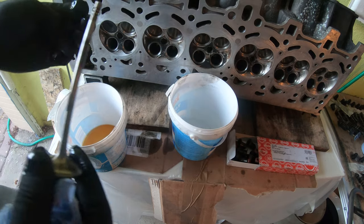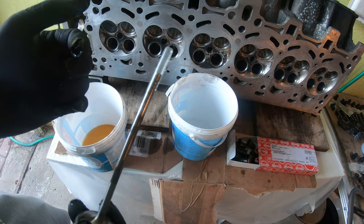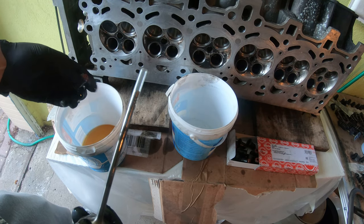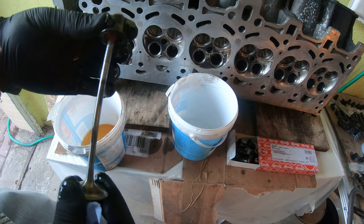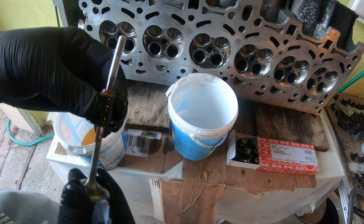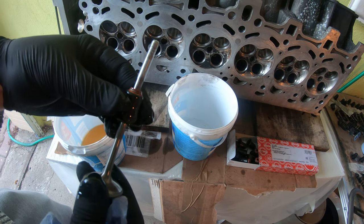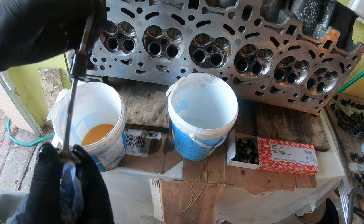So again, what you're going to do on the head is you're going to put the little plastic tool on the valve, and then you're going to put the valve stem seal over top of this so that it doesn't bind. And then you're going to press this down with the valve stem pliers. I'm going to try to show this to you.